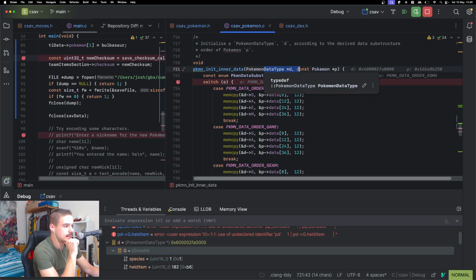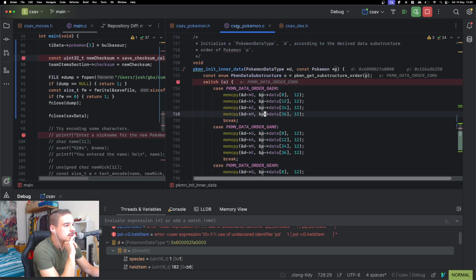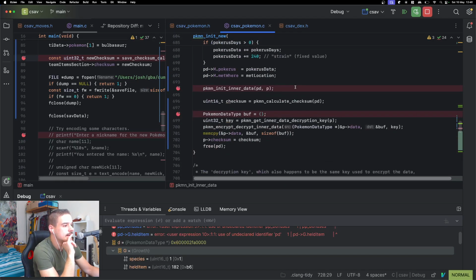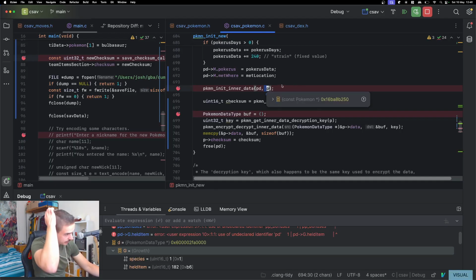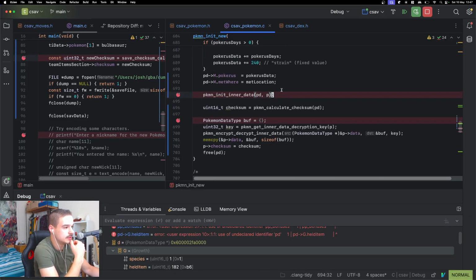It's actually writing 2D from the Pokemon itself. Okay. This is messy. Yeah. Okay, I now see what's happening. Because our fabricated Bulbasaur has no data, it's writing that back into PD and completely clearing it out.